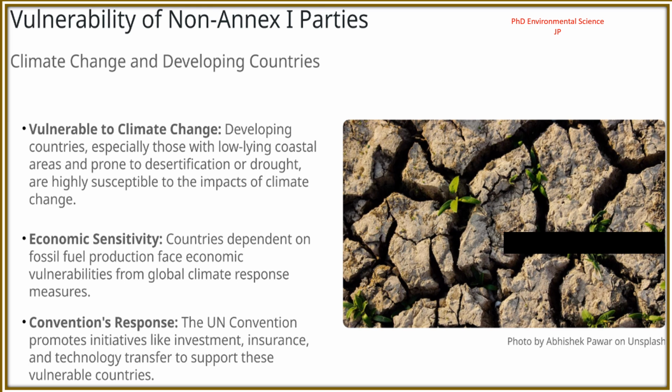Other countries, like those that make a lot of money from selling oil or other fossil fuels, are worried about how climate change actions might hurt their businesses. The convention talks about how we can help these vulnerable countries. Some ways to help are by investing money, offering insurance, and sharing new technologies.